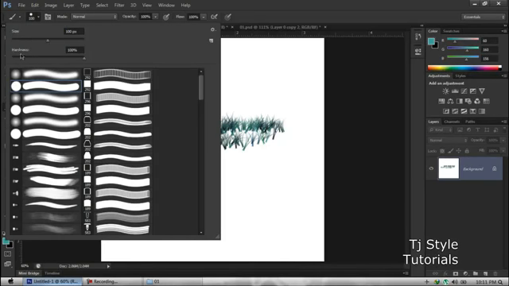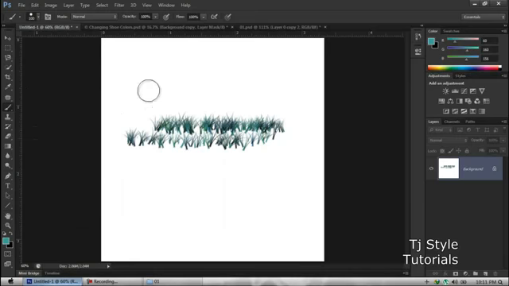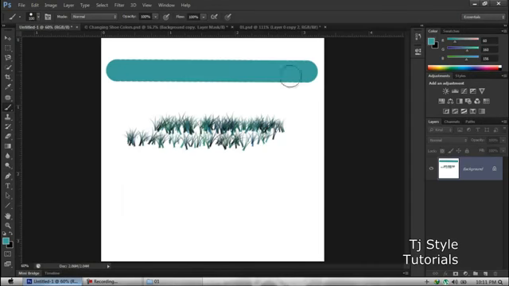So size is over here and the hardness is over here. So if you do not want to resort to the keyboard shortcut, this is a place where you can change it. I have selected the circular brush because I wanted to show you guys something. I'm going to click once over here. I'm going to hold down my Shift key, go to the other end, and click over there. Photoshop automatically joins the whole thing, and you'll see how hard the brush is, because we have the hardness set to 100%.